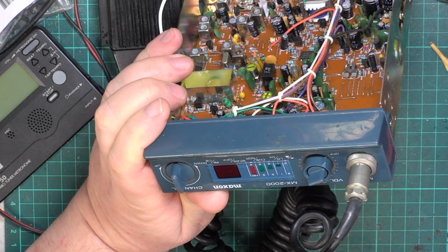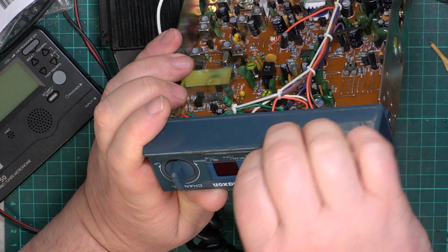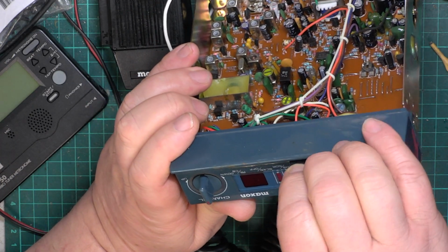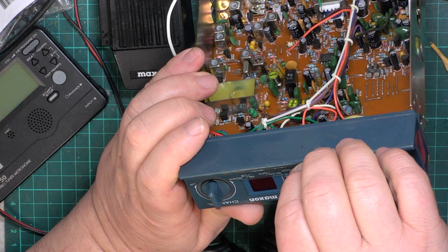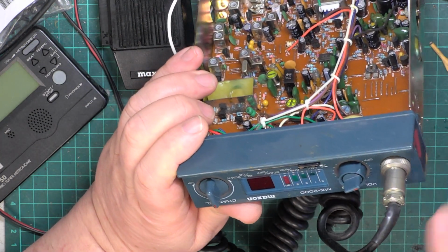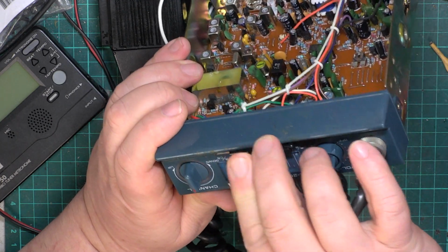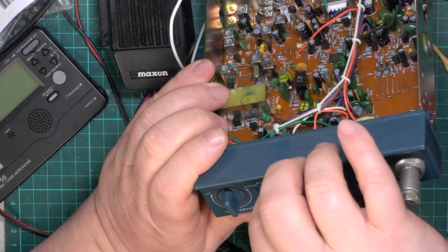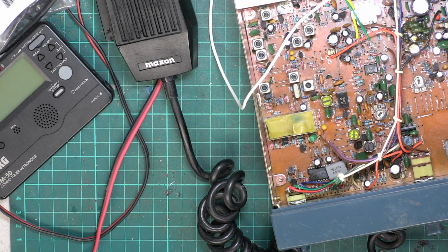So what shall we give these buttons? Well, we can have the local DX out of the two we've got. And we'll give it that one. Oh well, that's dropped on the floor. We'll pick that up another day.